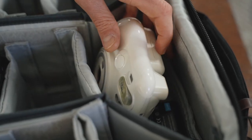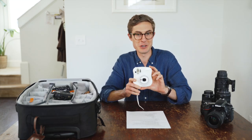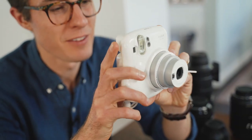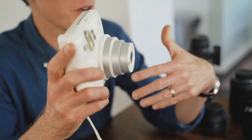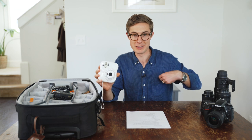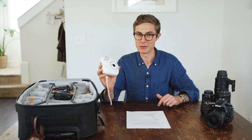Another fun thing we have is this old-looking Polaroid — except it's not old. Fujifilm has made these new cameras called Instax. They're super fun and really engaging. We sometimes pull these out with just the bride and groom on an engagement session or during their time with us, because it gives them something they can physically take and put in their pocket and take home that night to remember their experience with us. We've found that to be really powerful and fun.